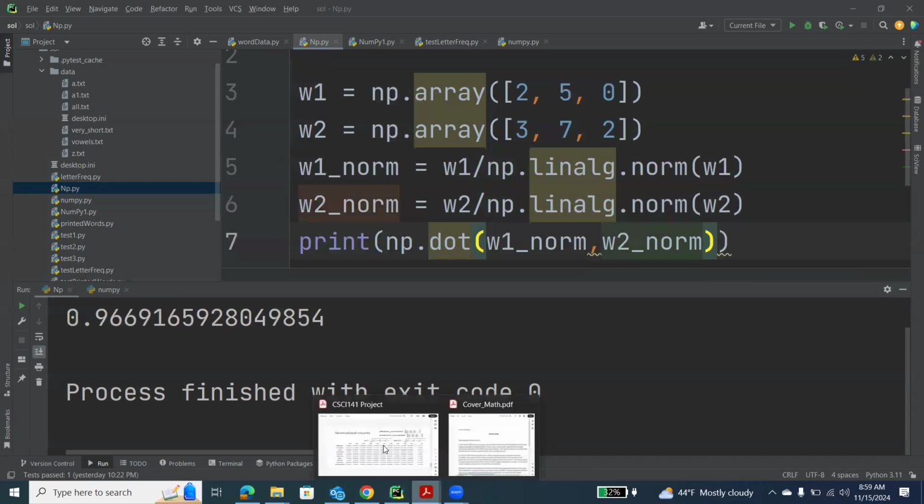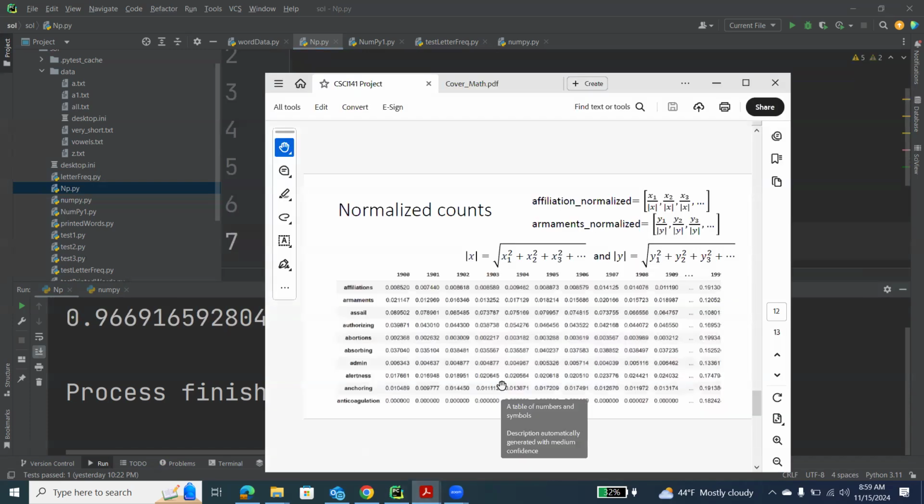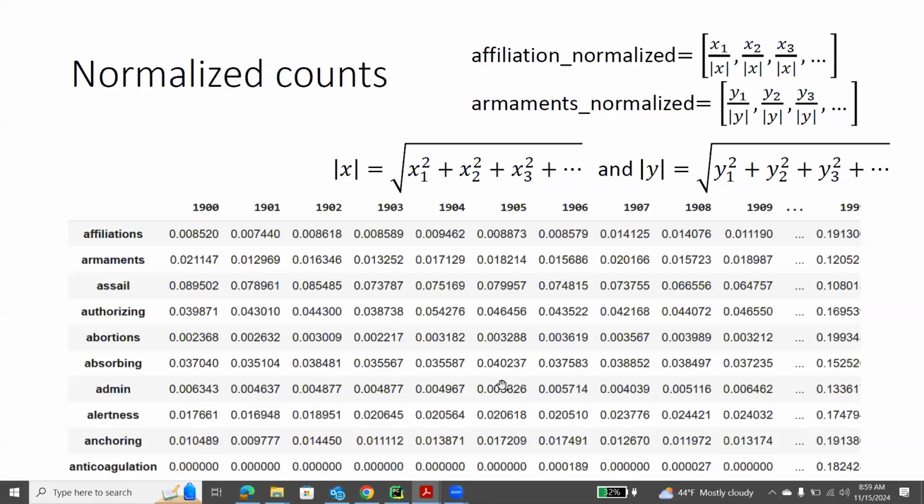The only thing that I want to mention is that for some years you won't have any information. For example, the word anticoagulation didn't appear until 1906.